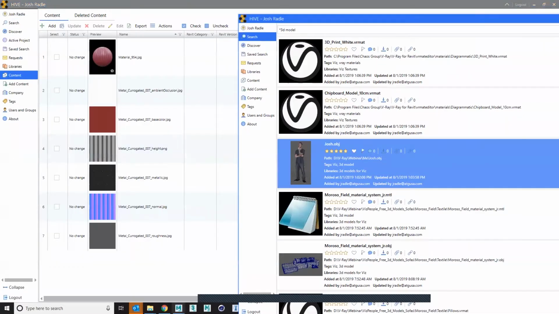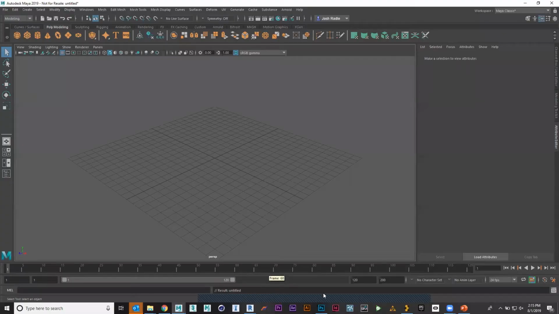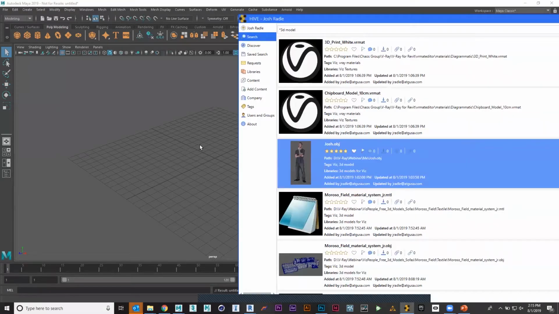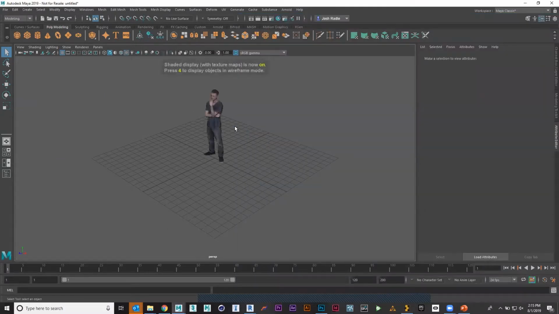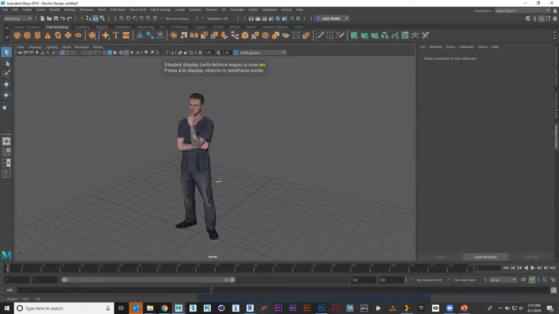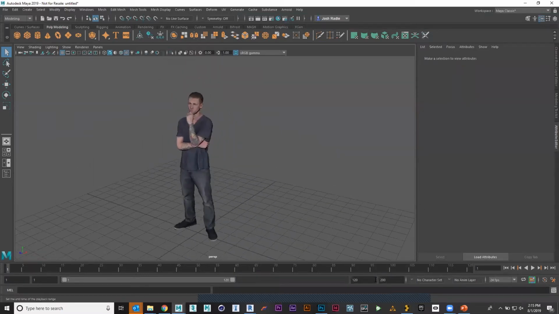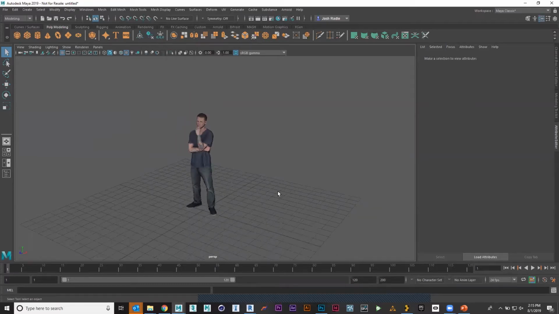So now I have Maya open. And what's really great is it fully supports FBX files. So now what I can do, I can go back to Hive. So I can click, and I can drag and drop that in. Let it load up real quick. Boom, that's it. There's my FBX file that is living on my server right now. So now I have it on my machine. And again, I can be at my house because I told Hive to cache all the content. So now I can pull this from my house, so I don't have to be tied to my network at all.